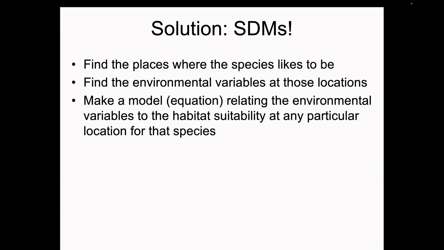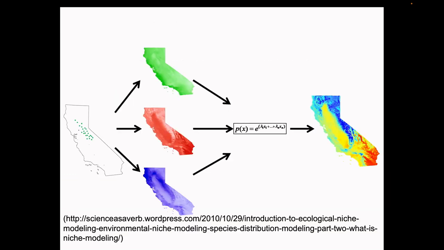And you can make a series of equations relating the environment at the places where they live to how suitable the habitat is, with the general assumption that the places where you found most of the species are the places that they like the most, and the places where you didn't find the species as much, they didn't like as much. So it's a way that you can find the fundamental niche approximately. It's not exactly the fundamental niche, but you find it without having to grow members of a species in the lab under a bunch of conditions and see when they don't die. So you can do species distribution modeling.